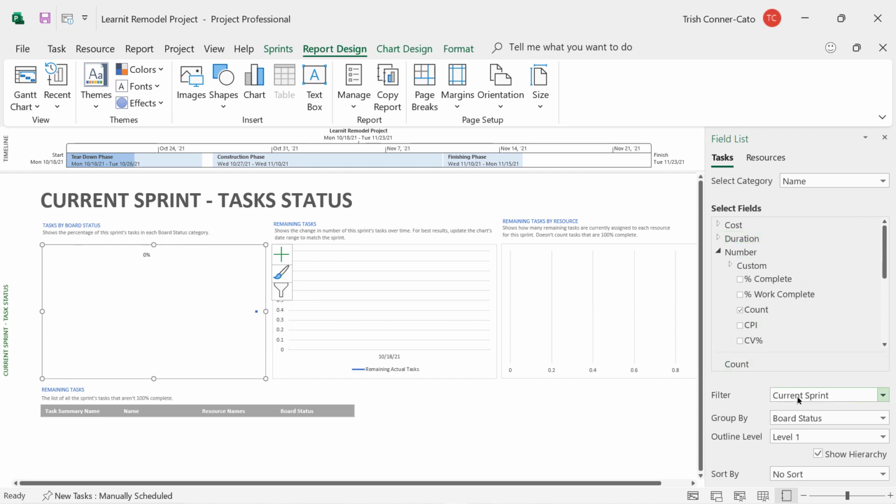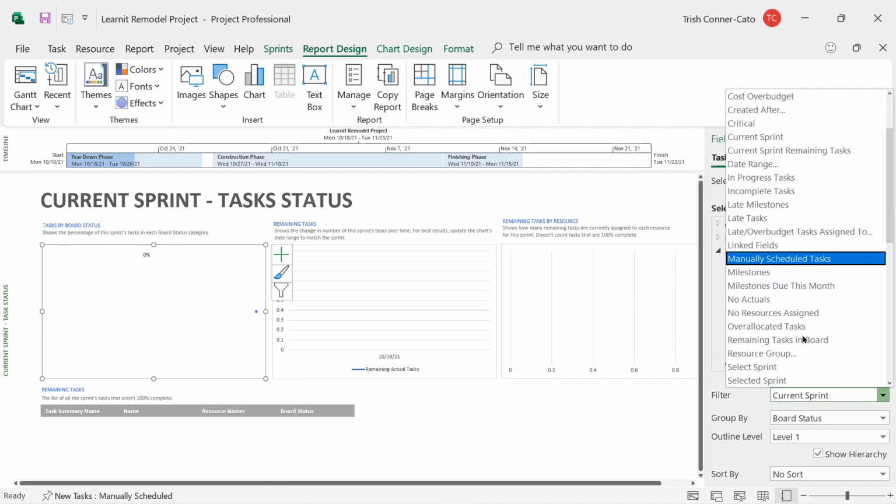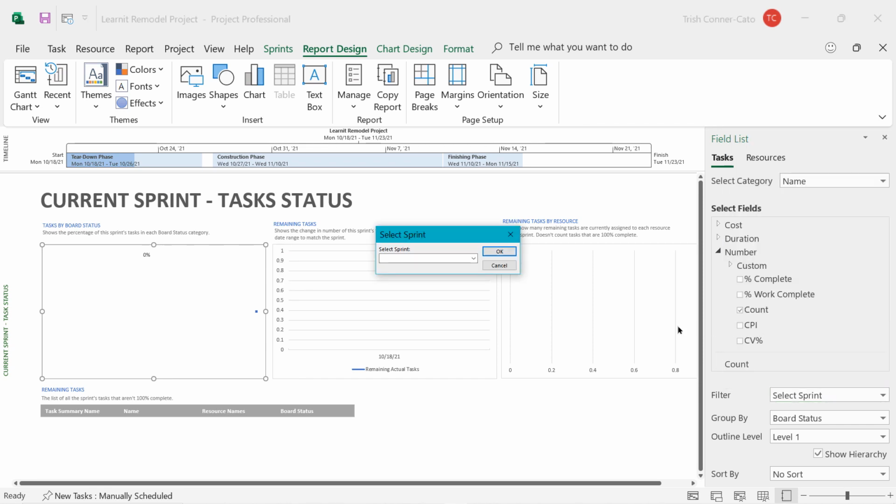So you notice the filter is the current sprint. We're going to do the drop down there and we're going to scroll down and we're going to choose Select Sprint. So now you get a pop-up and you can select the sprint week 1, week 2, right? The current one would be none. We're going to select week 1 and click OK.